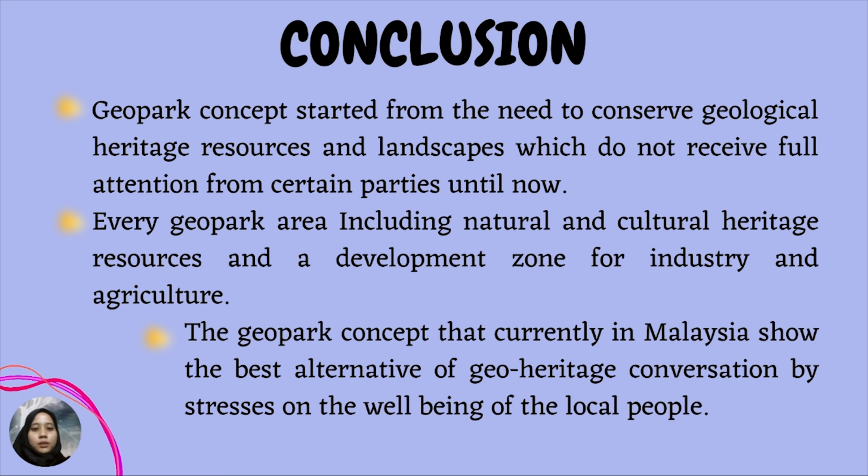Every geopark area includes natural and cultural heritage resources and a development zone for industry and agriculture. The geopark concept that currently exists in Malaysia shows the best alternative for geoheritage conservation by stressing the well-being of the local people, which is a good collaboration of government and authorities tending toward suitable development.